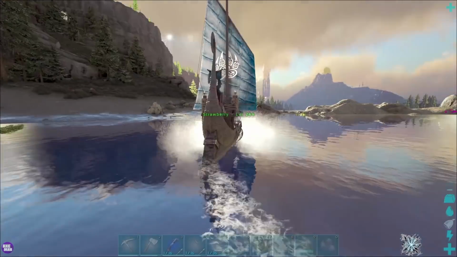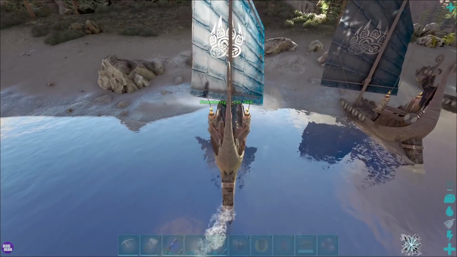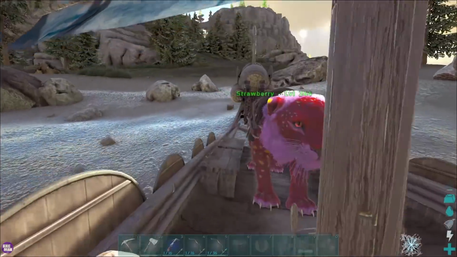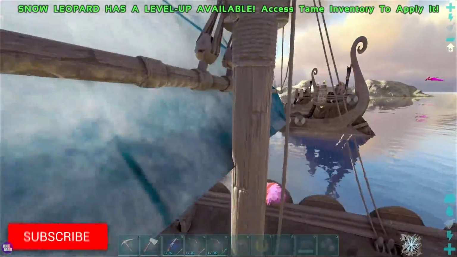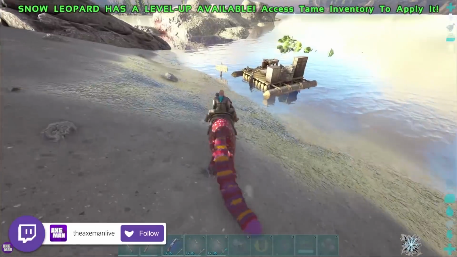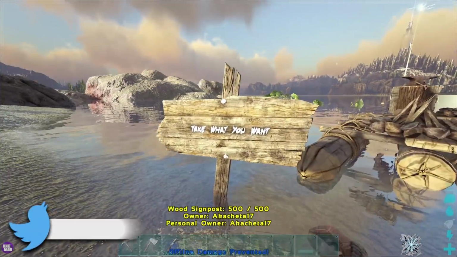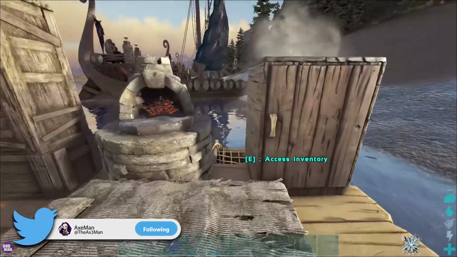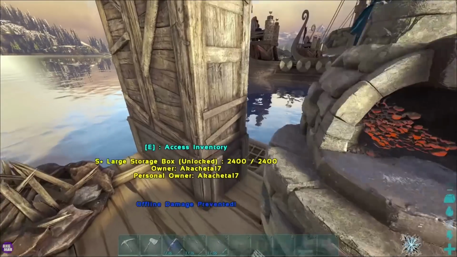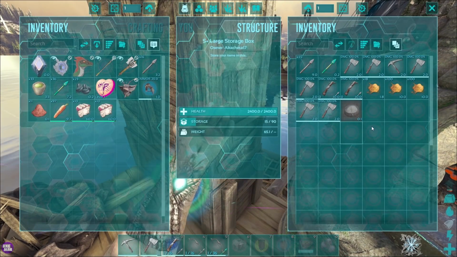So it was pretty close to the purple thingamabob. There's also a couple of rafts here today. Oh, we're stuck inside the boat. Looks like there's a whole Viking gathering going on. We've got two here and we've also got like a full-on raft. Take what you want. Oh, wait, what do we have in here? We've got spark powder. We've got stuff.